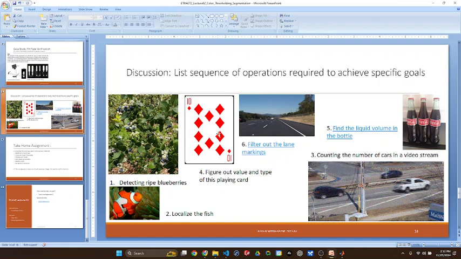Now there are two things left: to figure out the number, and to figure out the type of card. Let's focus on the number first. I'll give you a hint. Since we know that this is red, we can do color segmentation in order to extract out all the red color symbols. I'll do that, and subsequently let's see what we can do.